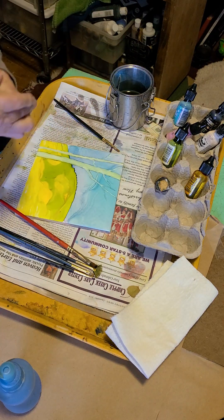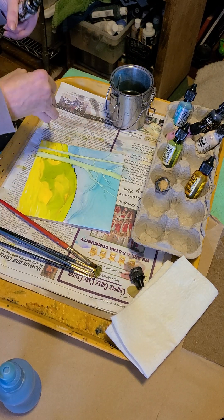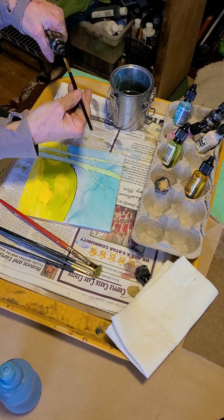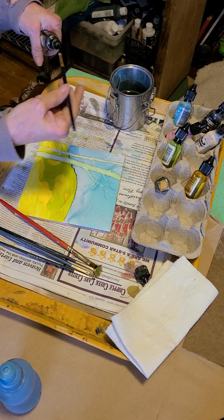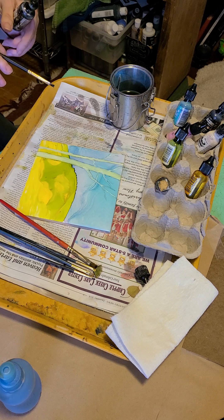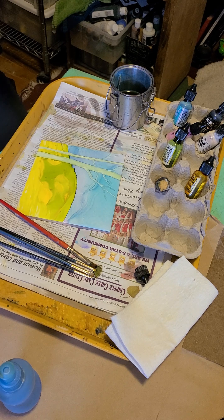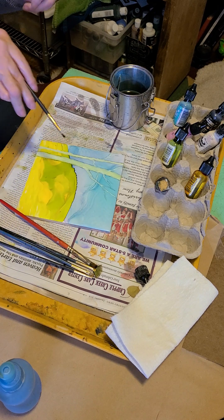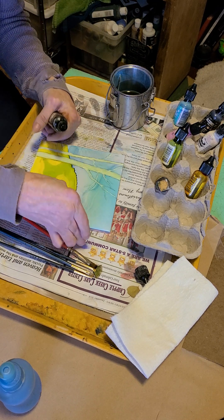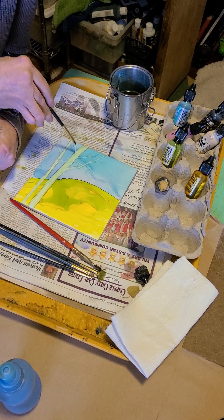So this is mushroom. I'm going to take that same small brush and put some of that mushroom color on there. You want to determine which direction your light is coming from, as that will be which side of the tree you highlight. So in this case we're going to have the light coming from this side. We're going to turn our tile so you can see it better.